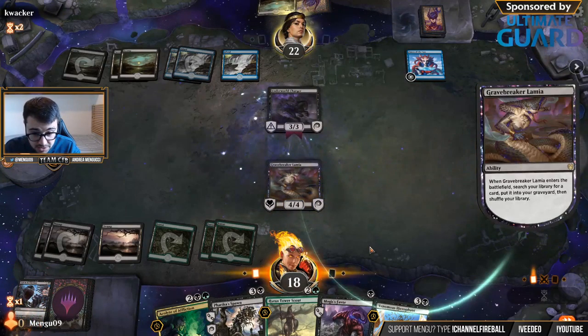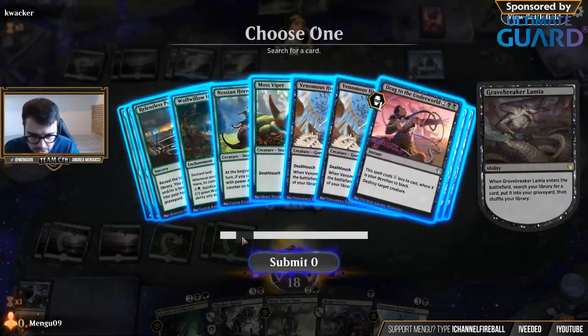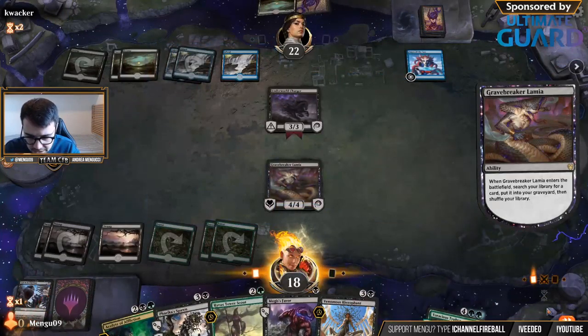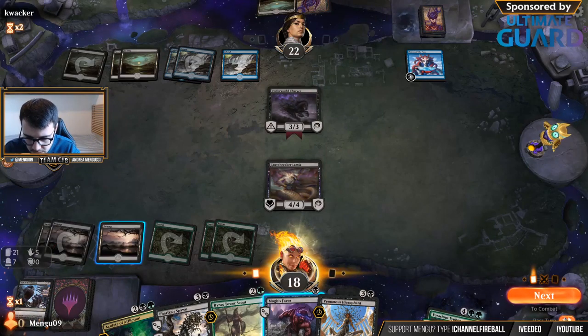Now this is not a close game. We have played every single 2-for-1 in the deck probably, because to play it, you search for a card and you put it in your graveyard. So this is Entomb. What we're going to do is put, I believe we have, yes, Voracious Typhoon in the graveyard. Probably pronounced it the wrong way, but yeah.